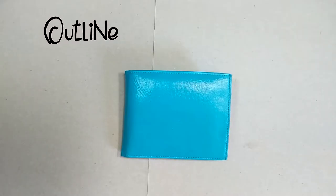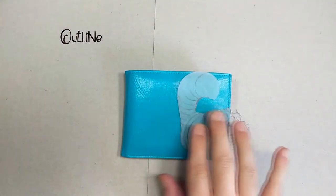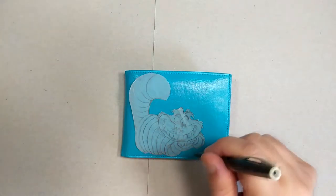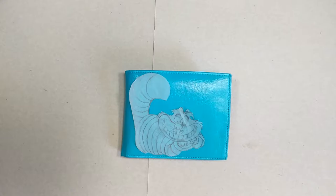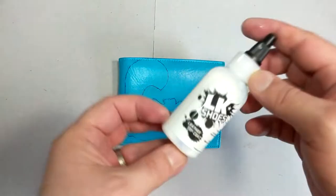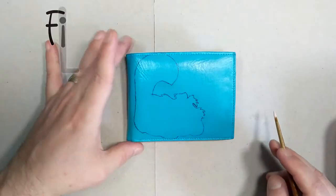Outline. Now it's time to trace out the outline of my design onto the blue. Pick the placement and trace with a permanent marker or something smudge proof. Or sketch right onto the wallet if you're confident. I used a product called Intercoat to put a thin layer over my outline to prevent any smudging, but it's not strictly necessary.